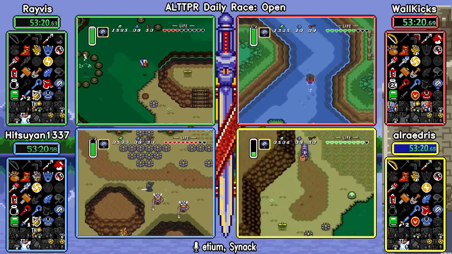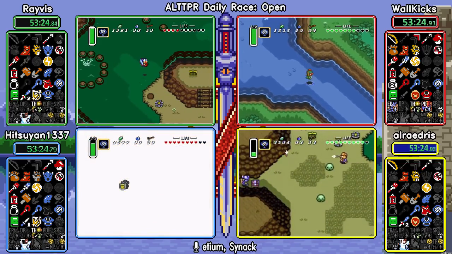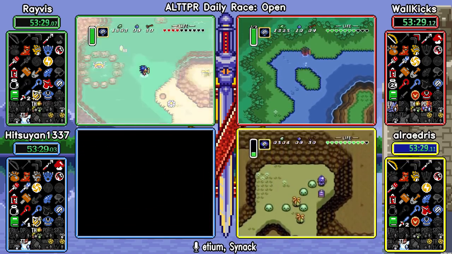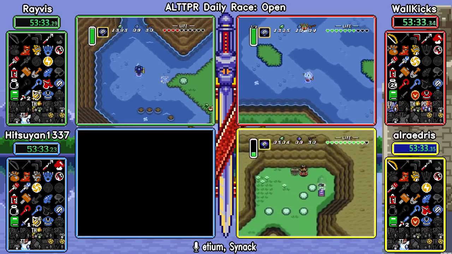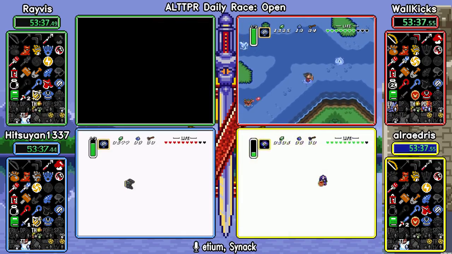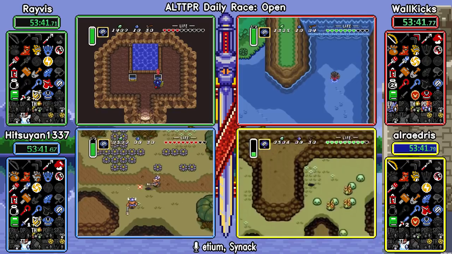A reminder to our viewers, the first one was found in the brewery or the bombable hut in Kakariko, or in Dark Kakariko, and the other one was in Hookshot Cave. We do not know where... Yep. There's another one on the pedestal. And we do not know where the fourth one is yet.